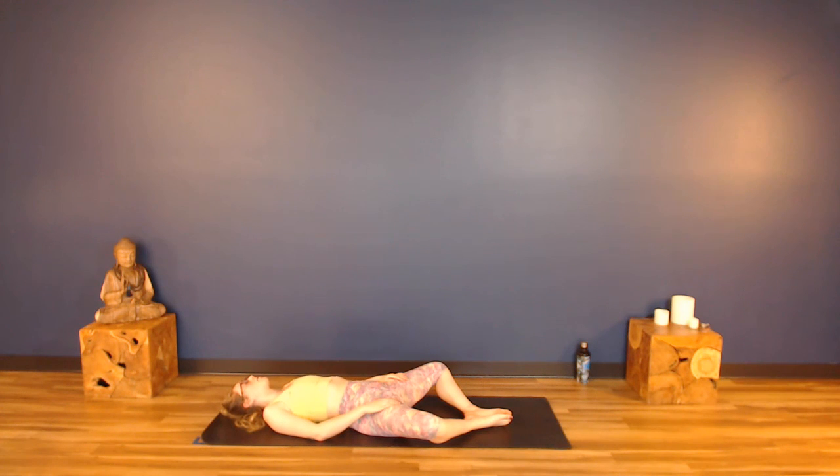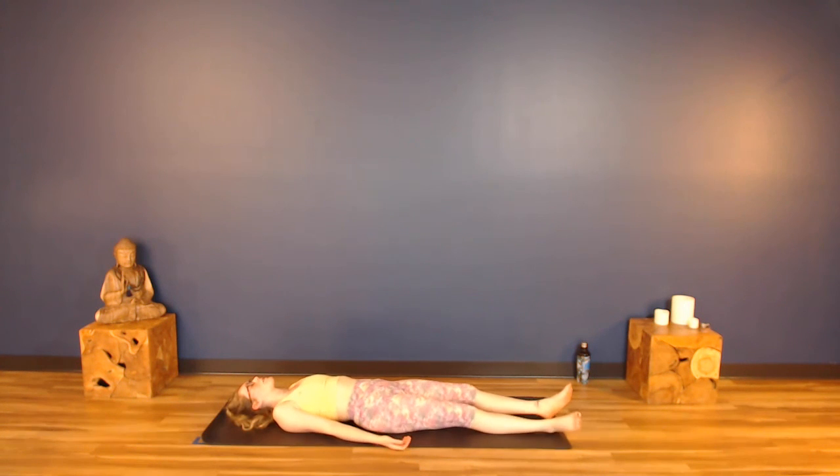Maybe it's a plow, though that doesn't sound particularly relaxing. You're welcome to take traditional Shavasana with arms in any variation that feels good. And just breathe. We've made it to 45 minutes anyway. No pressure, whatever works here. Let the eyes close and let the movement sink in and slow to a stillness.